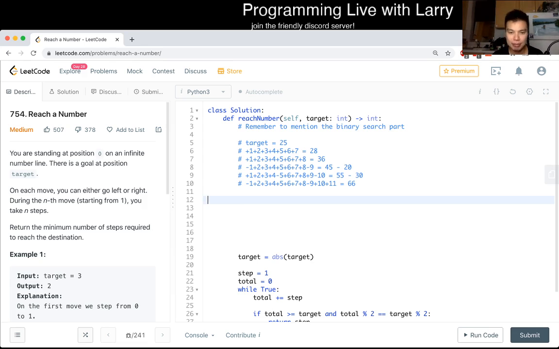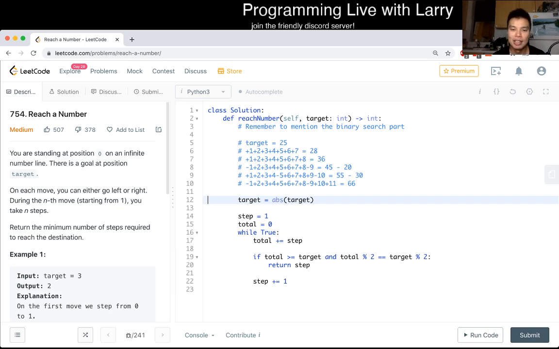So yeah. So if you convince yourself that's true, then we can just do this algorithm, right? Which is that we start with step 1, which is just one number, and then we keep going until we get to a number that's big enough and the signs are equal. And once we do that, we can return step, and that's pretty much it. Because basically that's just an implementation of what we figured out as the property, right? And we want the smallest number, so as the first instance that this is true, we return it. And that's basically how I solve this problem.